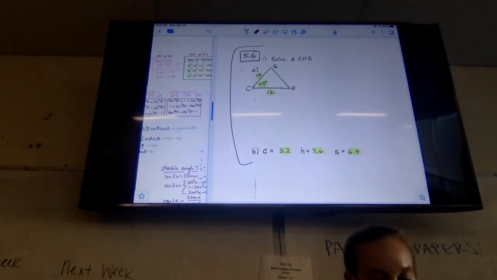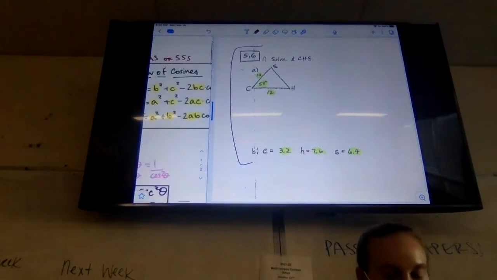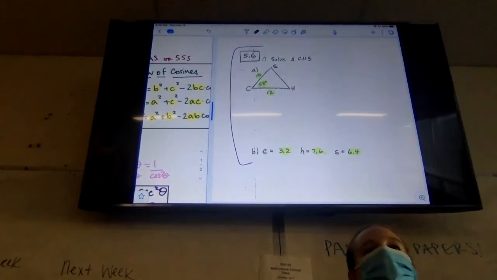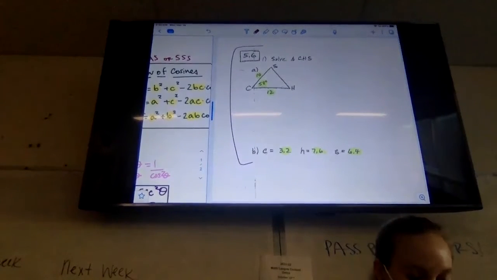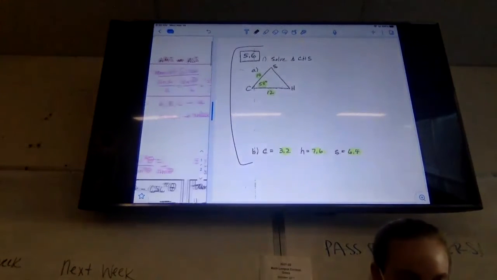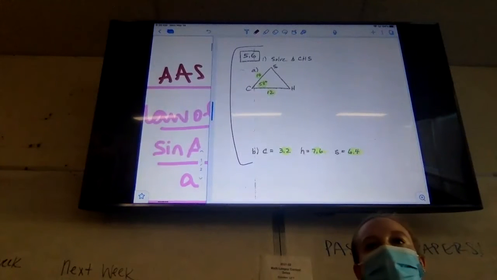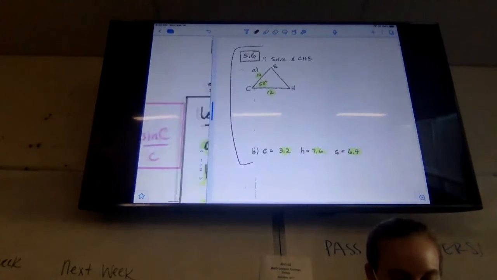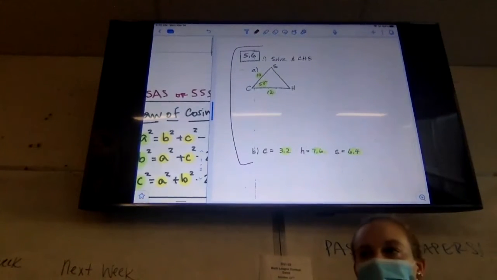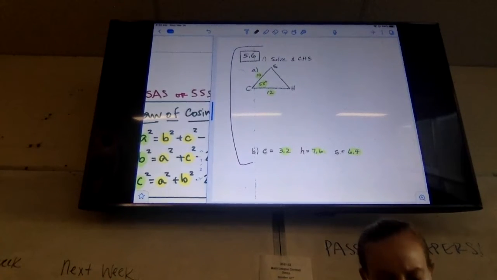As you can see, it won't fit. If you try to use side, side, side with the law of sines, you can't do anything because you don't have any angles to work with. Same thing if I tried to do angle, angle, side in law of cosines, I have too many angles and not enough sides to fill in. So as we do a few more of these, as we get more comfortable, you should be able to see which ones work where.